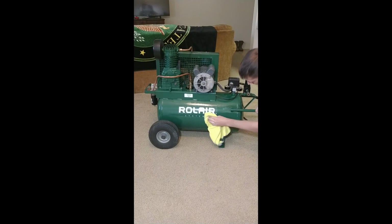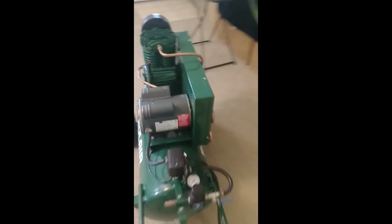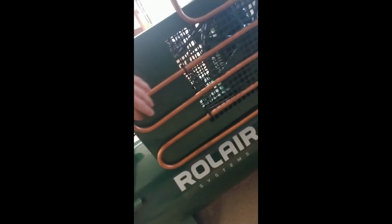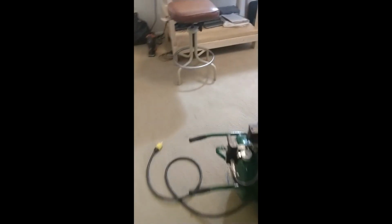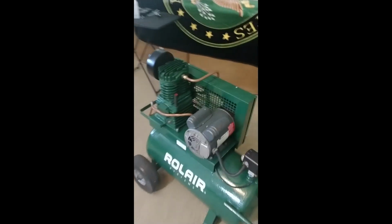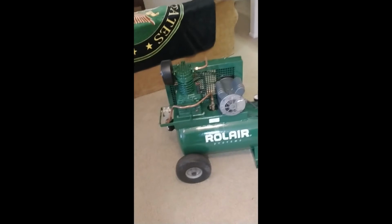Semi-rated tank. There she is. Put zip ties on the back. Just 4 of them. It's alright for now. It's not like you're going to melt or anything. Sweet. We'll do maybe one more pump down and see how it goes.